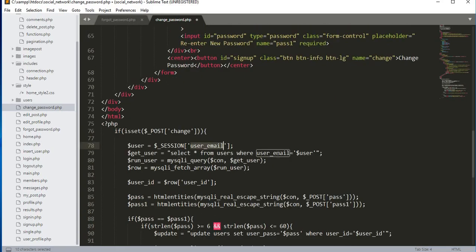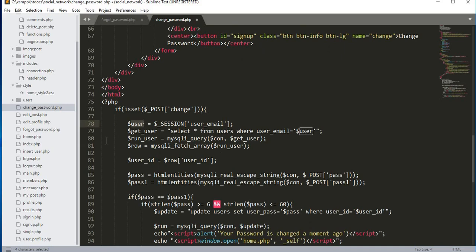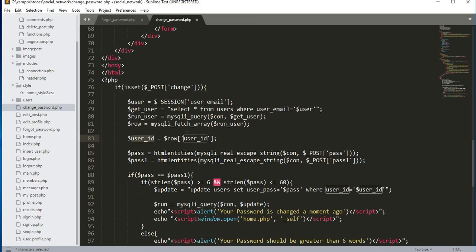Select all from the users table where user_email will be equal to $user variable, and then we pass those two variables over here, add a fetch array and pass the run_user, and then we create a user_id variable which will be equal to the user id in the database. Then we set that to update user set user_password to $pass, where user_id will be equal to this variable user_id.